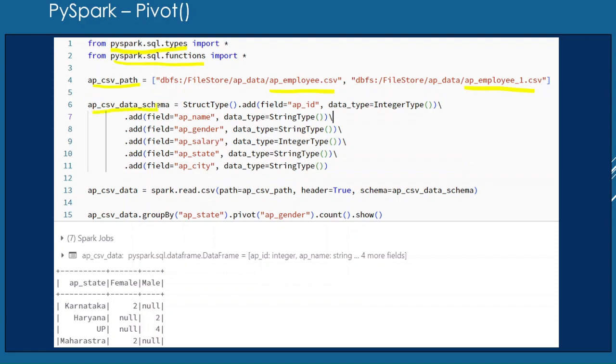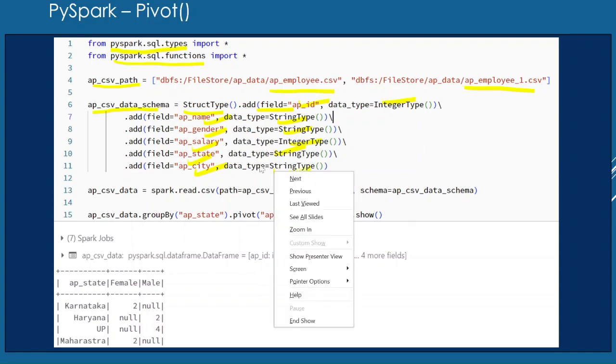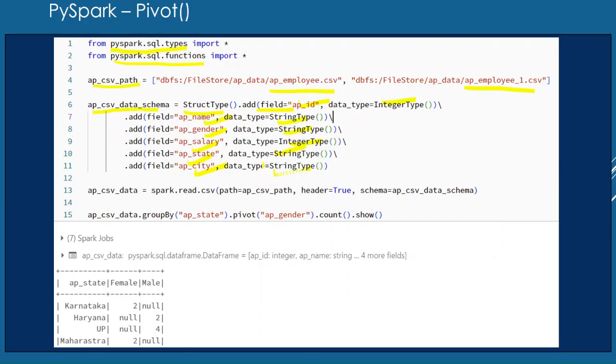Here we are creating a custom schema with the help of StructType and StructField. With StructField, I am defining 5 different columns and their data types. Column AP salary, integer data type; AP state, string data type; AP city, and column name, data type string.